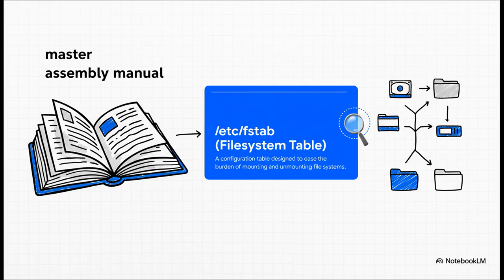And that set of instructions lives in one of the most important files on the system: /etc/fstab. That just stands for File System Table. Think of this file as the library's master assembly manual. It contains the precise instructions for mounting, which is just a fancy word for connecting, every single storage device every time the computer starts up.